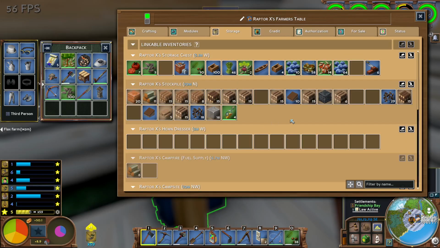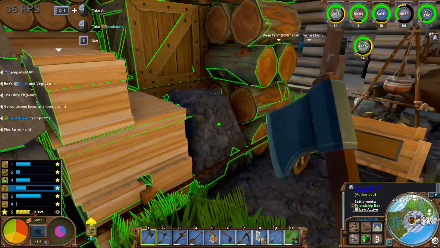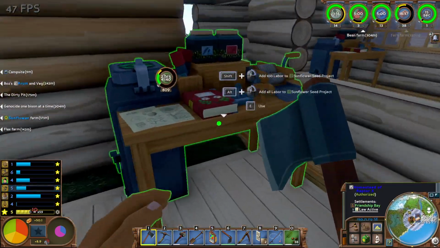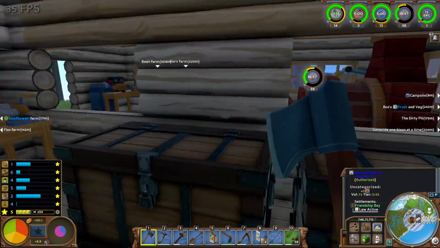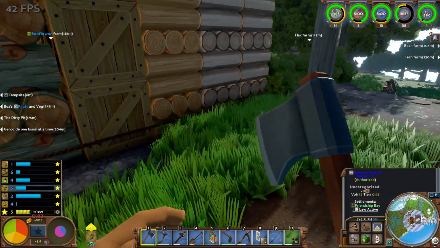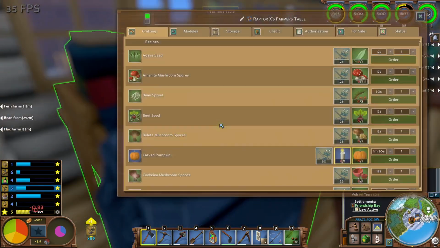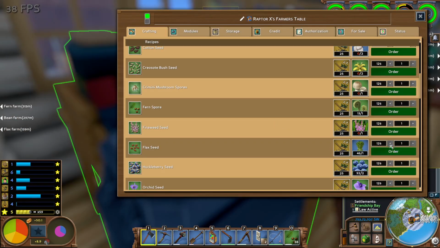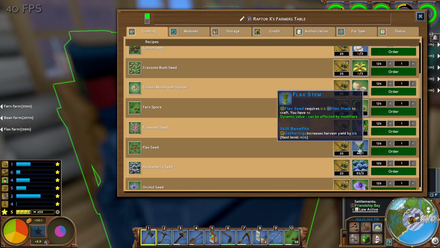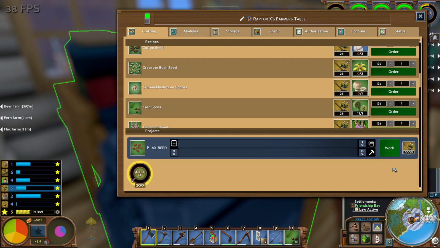And then basically just going to plant what I can. I'm going to go ahead as well and set up another order. Or actually, let's see here. I'm going to do that over there. Flax seeds, there we go. Requires 0.5, so I should be able to make like 200 of these.